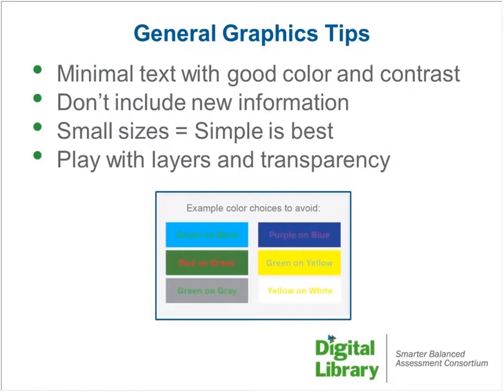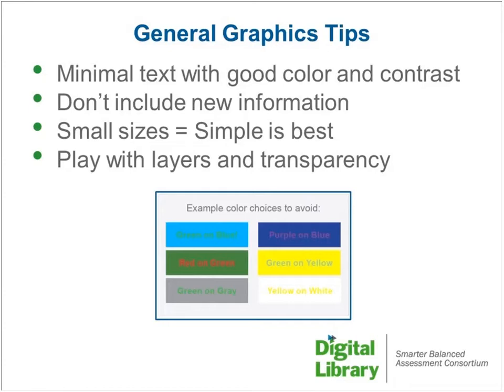So I'm going to start with some general tips for creating these images, and the reason I've been recruited to do this is because I create a lot of images every day, and a lot of them are for social media, but the principles are very similar. We want to use minimal text because they tend to be small images. The digital library specifically is very small. It's 202 pixels by 105 pixels, which is tiny, and I'll show you how small that is. Well, you did just see how small it is, but in some of the tools we'll be using, you'll get a sense of what that actually looks like when you start overlaying text and things like that.